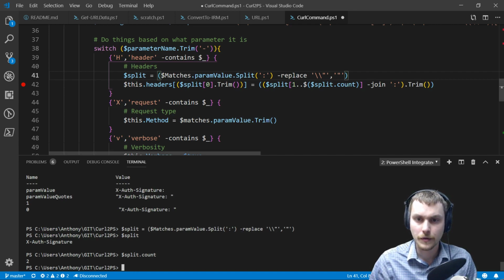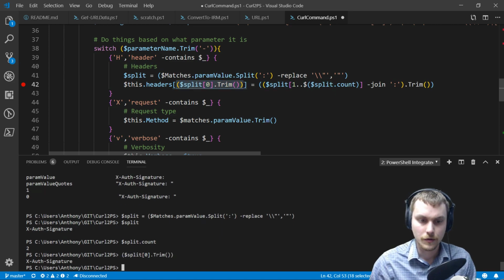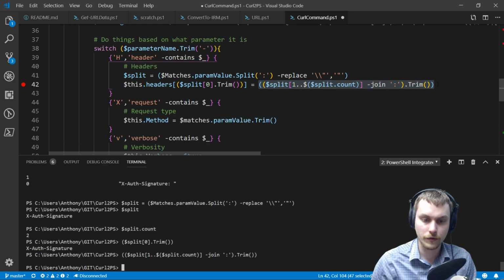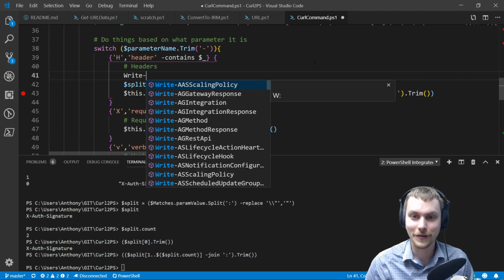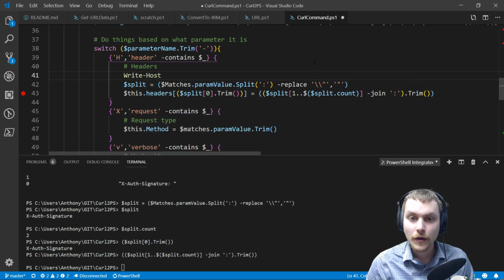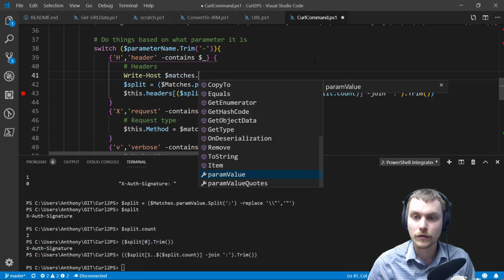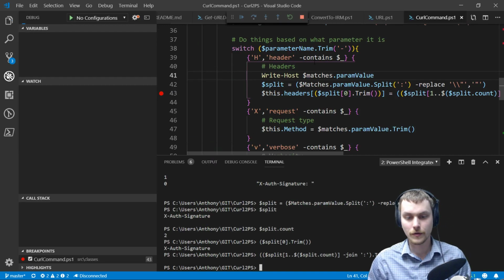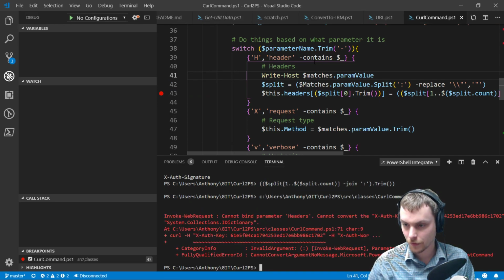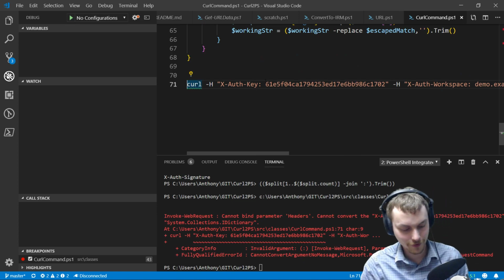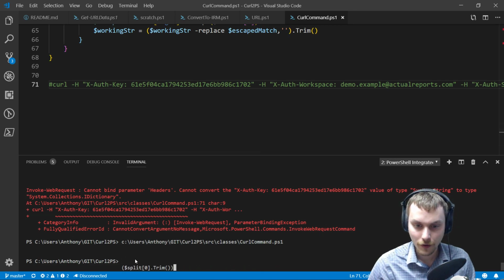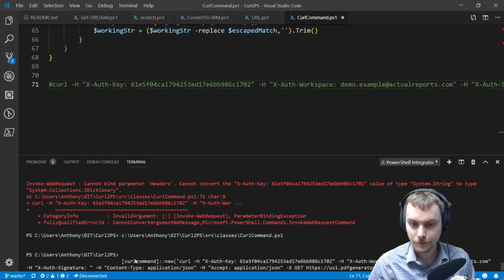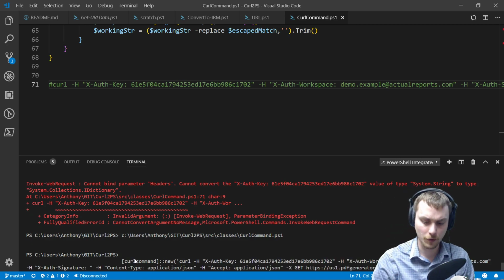So that comes out right, and if we run this last line there, that comes out as nothing. I wish I knew. Actually, you know what we can do? We're just gonna cheat and do a write output here, or we'll do a write host. I'm gonna do what's matches dot param value. Okay. All right. Crap. Oh, I left this down here. Okay. So now we've got it running some output that hopefully will give us some better information. So I'm going to run that same command again.